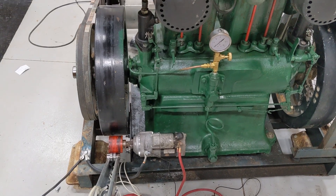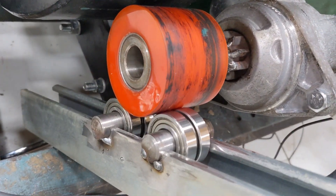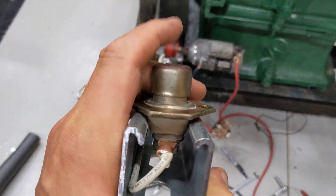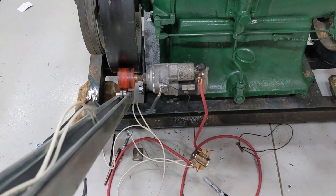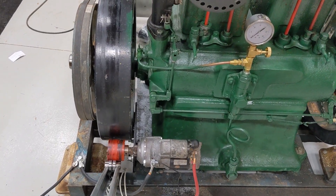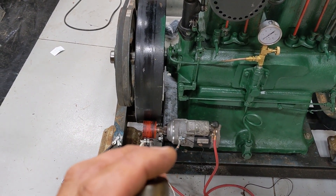What I've got is a starter off of a Duramax pickup truck, and I've got a couple of roller bearings welded in down there to press up against there. This just sort of falls down freely, and I've got a piece of Super Strut with an old starter switch on it. When you push the switch, it engages that relay down there, and that puts the power to the wheel here. Let's give it a shot — push the button, wait for the solenoid to pop out, and then we put pressure on it.